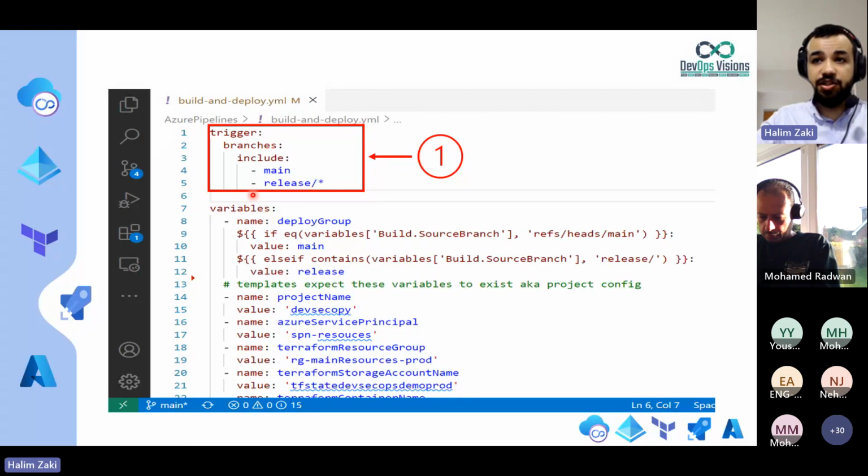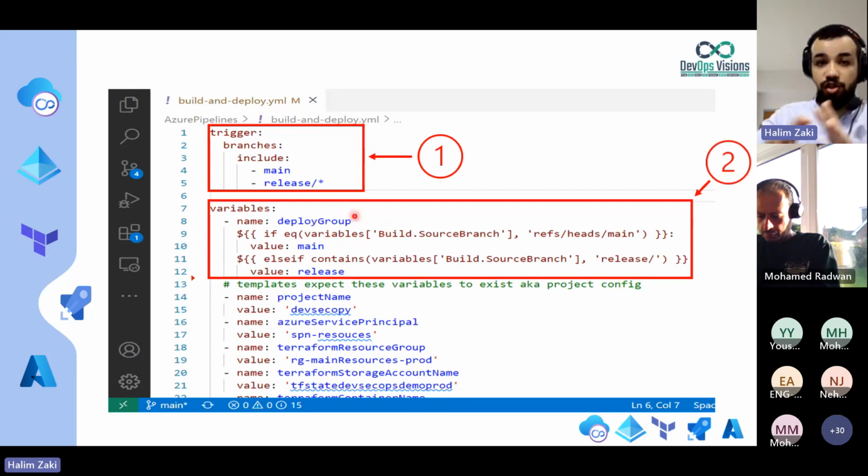By creating the triggers, we also make some variables conditioned to those. We have some deployment groups that contain some conditions, and we will go into that in the next slide really quick.